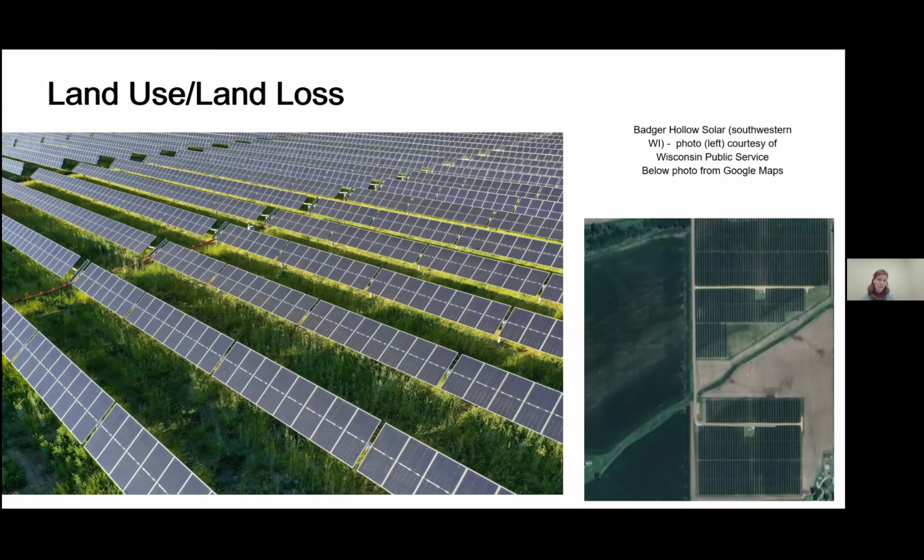So the land use and land loss is considerable, and this is part of why at Farmers Union we're very set on promoting the use of agrivoltaics so that the land can still be farmed, especially for beginning and small farmers who might have better land access options by doing this. And also the farmers who then have access to this are often paid for the vegetation management that they're doing, as opposed to paying for the land itself. If we can go to the next slide, please.